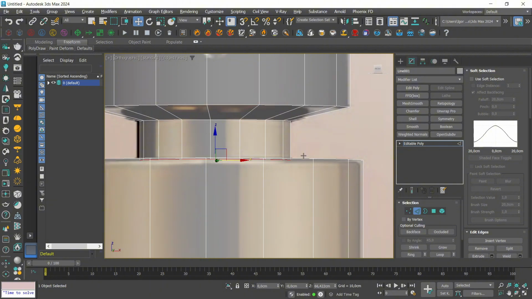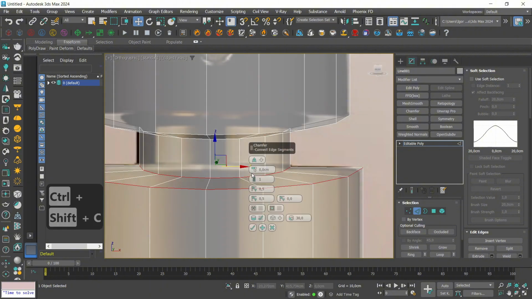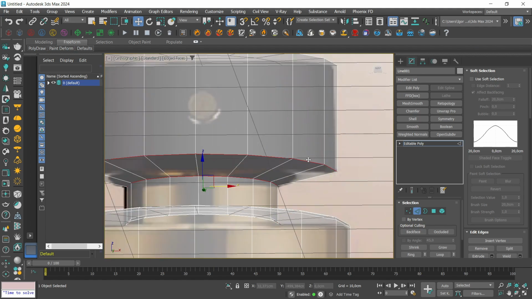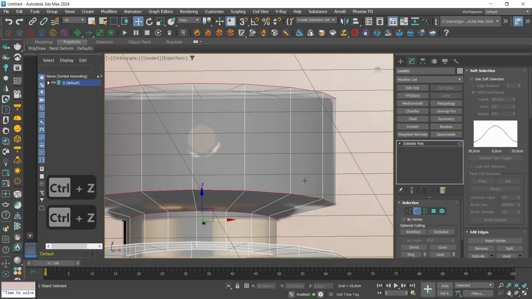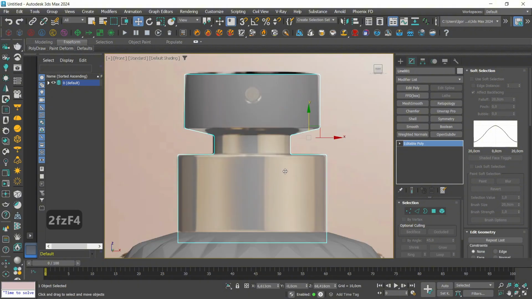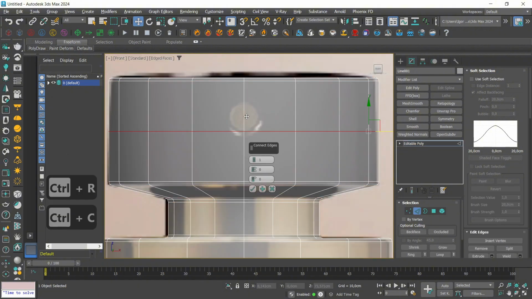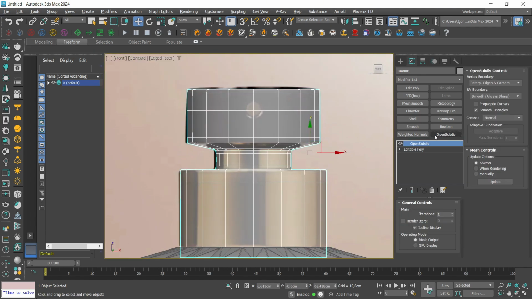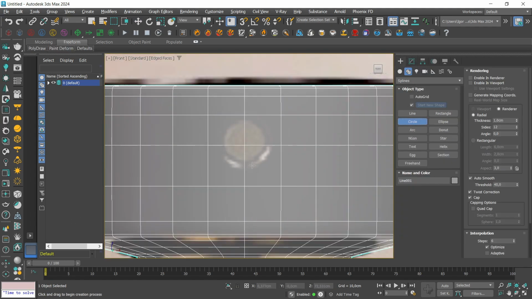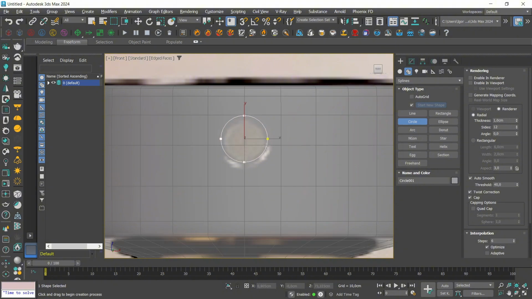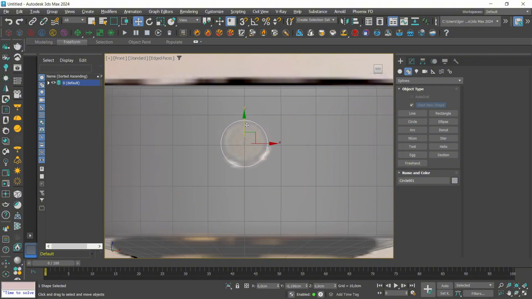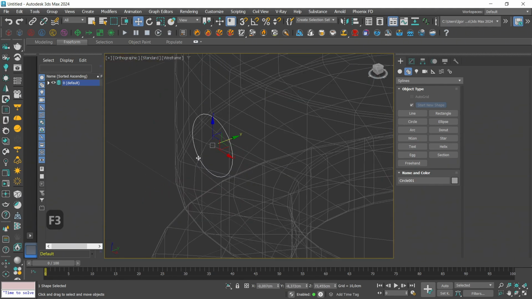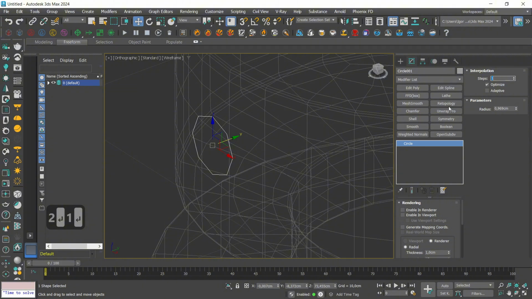We apply a chamfer to the edges, maintaining the reference shape. In this part, add a new loop, then open subdivide in the new edit poly. We use a circle as a reference to create the detail in the model. Position the circle correctly. Decrease the interpolation to 1 and convert it to editable poly.